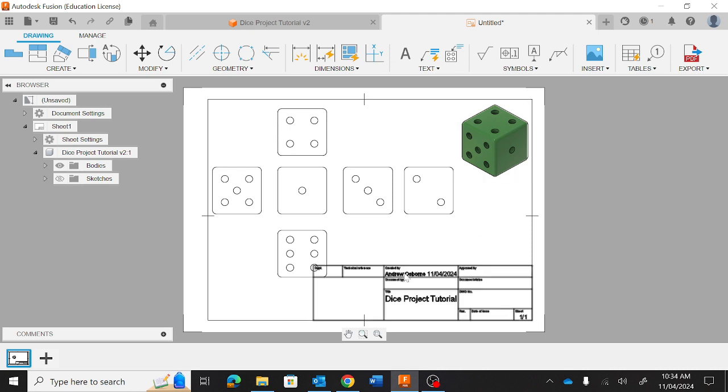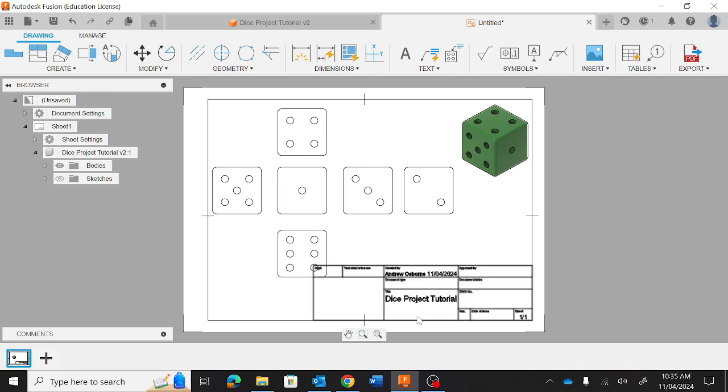That's good. So what I also need to do is change the title block. You'll notice in the rubric that I have a section that says title block, and we need to make sure in the title block we have our name, the date that we do the design drawing on, the title, and also the scale.